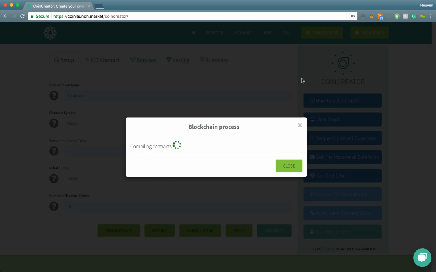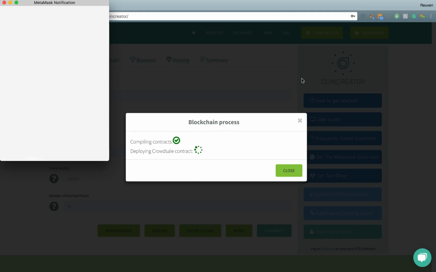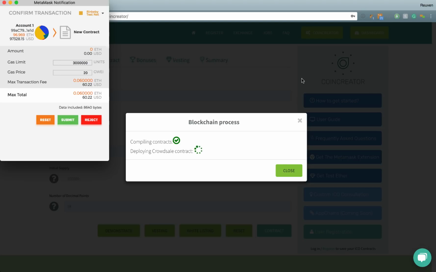So the first thing that happens is a contract gets compiled. If you understand the way the Ethereum network works, it takes something called a Solidity contract and then provides the ability to actually deploy it against the Ethereum mainnet. In this case, we've selected the Rinkeby testnet. Again, make sure when you're first starting out to use the testnet. It doesn't cost anything to deploy.